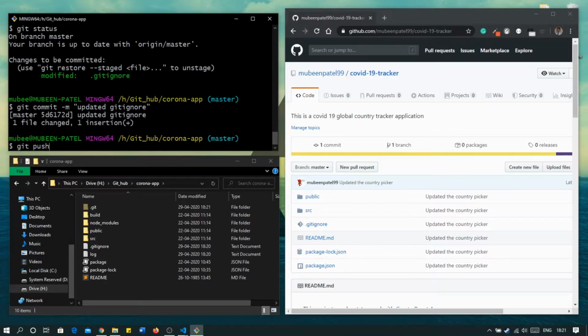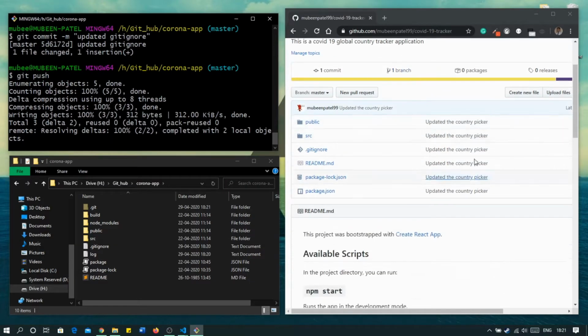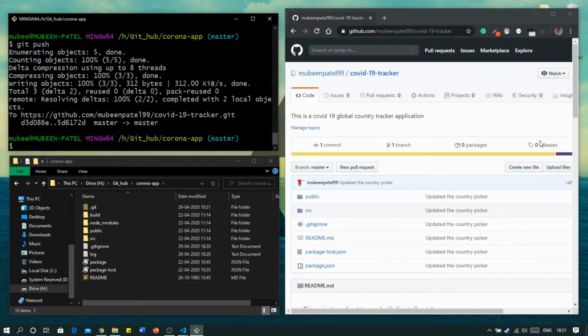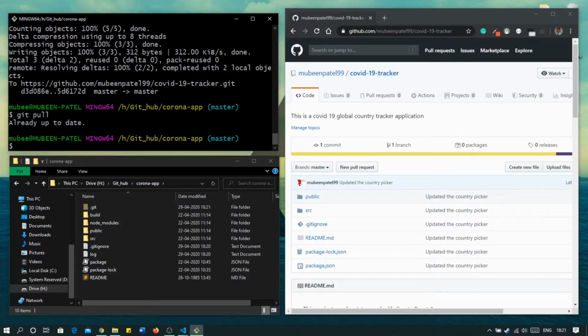Now the last command you need to know before we wrap up is git pull, and this command helps you get the changes done in the remote repository to the local repository. I am already up to date. If you are on a team with other developers, and some other developer changes something and pushes it to the remote repository, and you are on your local machine with the status that you had before they pushed, you have to get the changes from that remote repository to your local repository. So what you do is you use the command git pull and it will get all the changes onto your local machine.